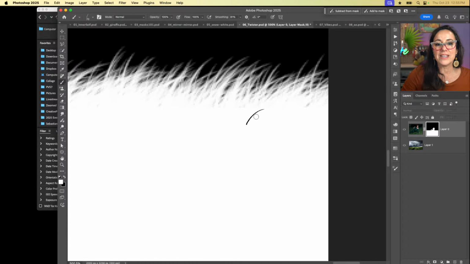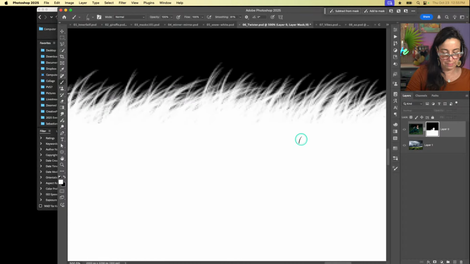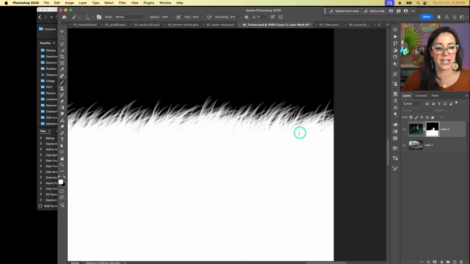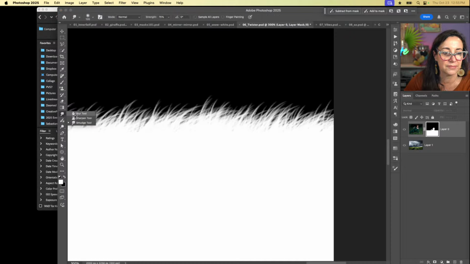Okay, now we still have razor sharp edges, our grass straggles. And what we want to do is soften it. So guess what? One of the tools you probably never otherwise use in Photoshop is the blur tool. So the blur tool is over here. There's not even a built-in shortcut for it because that's how much you use it. You don't, except in cases like this.